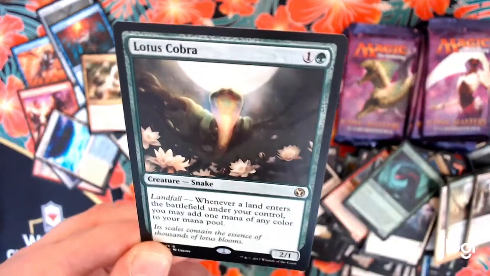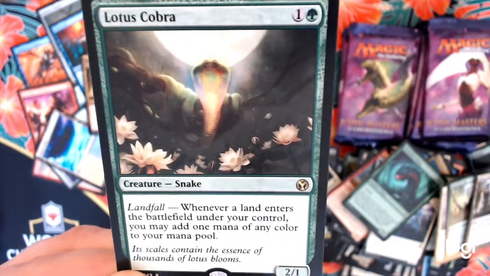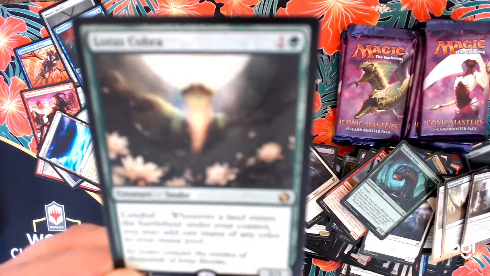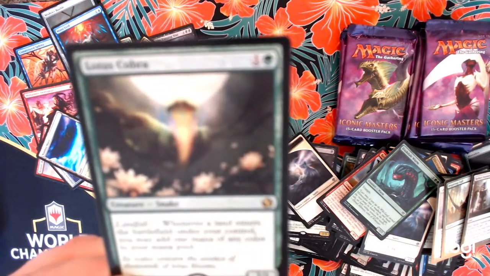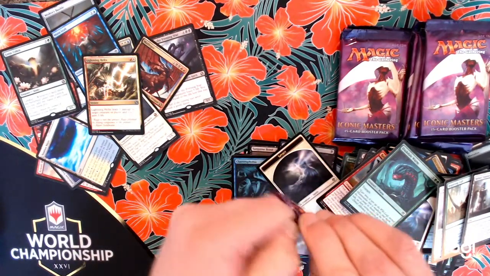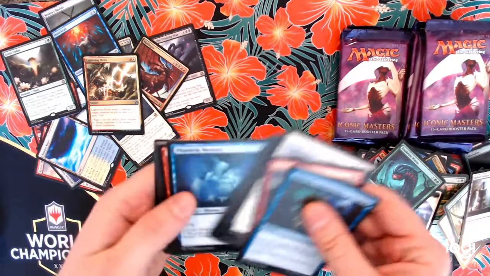So 2 to cast, 2/1, landfall. Whenever a land enters the battlefield under your control, you may add 1 mana of any color. Just another stupid green card that adds mana to your mana pool for virtually nothing. That's why I hate green. It's just stupid and cheap. This is worth $15, so pretty good. Like I said, I think we're getting a lot of that mid-range value here. None to the top end yet, but with all these $15, $20 cards, we're doing okay.